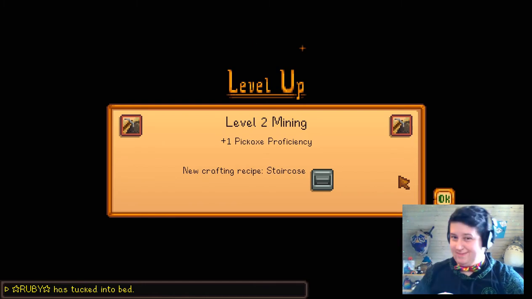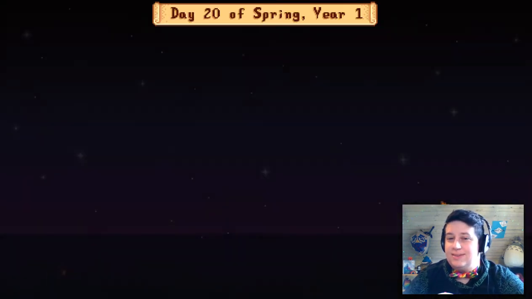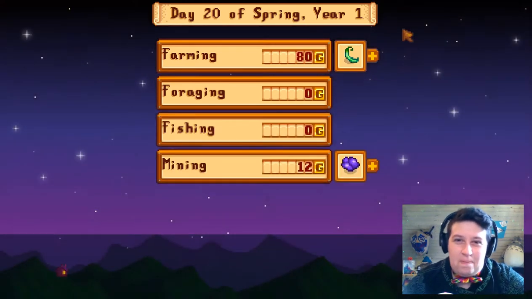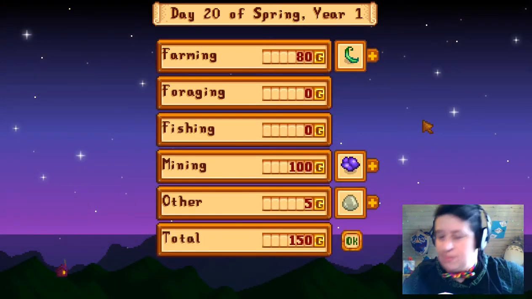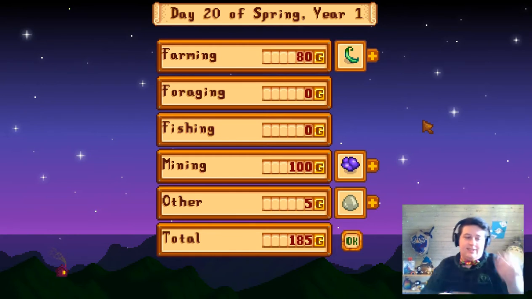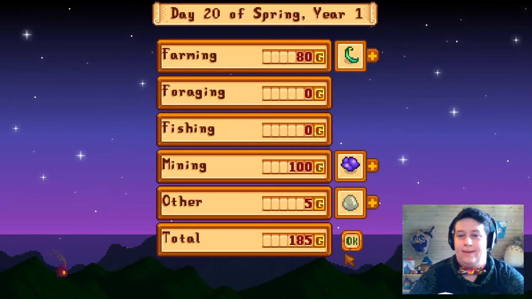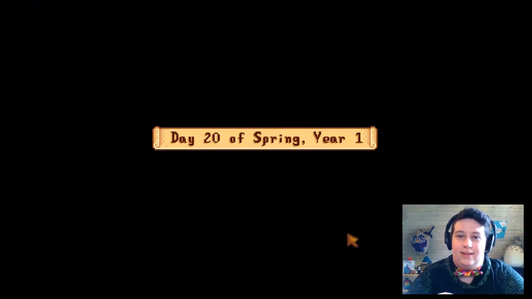I went up a level in mining. Yay! I once again did not go up a level in anything. Oh well. Do we want to do one more day? I'm okay with one more day. Yeah. Okay. Let's do it.